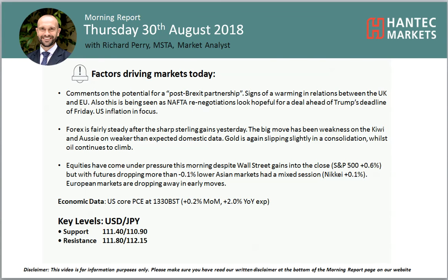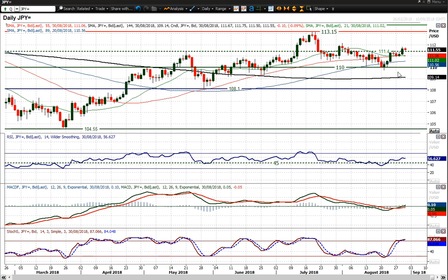Let's look at dollar yen, which actually broke out yesterday. The dollar gained traction. We had a strong US growth upward revision yesterday, and the dollar benefited on the back of that, pulling higher through the resistance at 114.0. This is resistance that's been in place for 3 or 4 weeks, really.